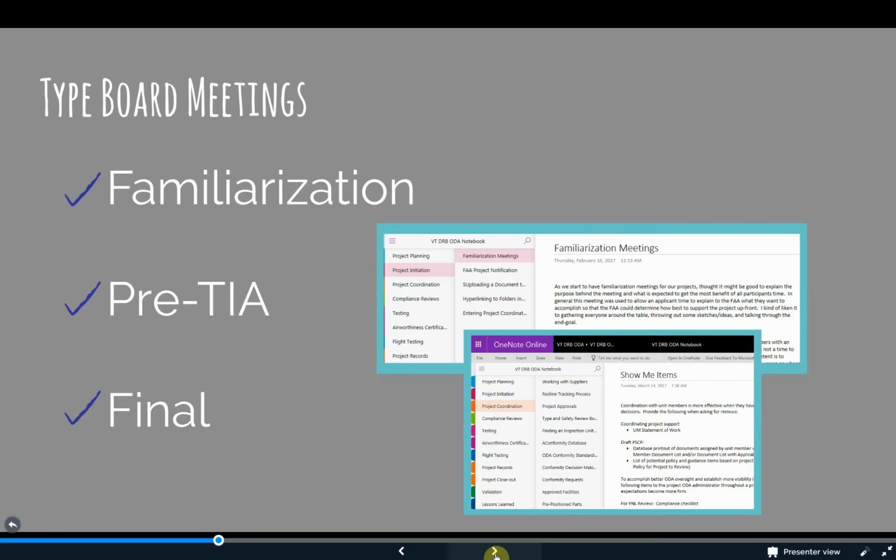For example, the pre-TIA TCBM occurs as the project is winding up and getting ready to move into flight testing. Because of the risk associated with the flight test program, this TCBM is expected to provide a status of all the company development that's taken place, explain any changes that have occurred due to testing, and explore any risks associated with proceeding with testing so that mitigations can be put in place. From Order 8110.4, these meetings also identify any outstanding conformity inspection issues and engineering compliance determinations. During the planning phase, each compliance item is defined as required to be complete prior to TIA.